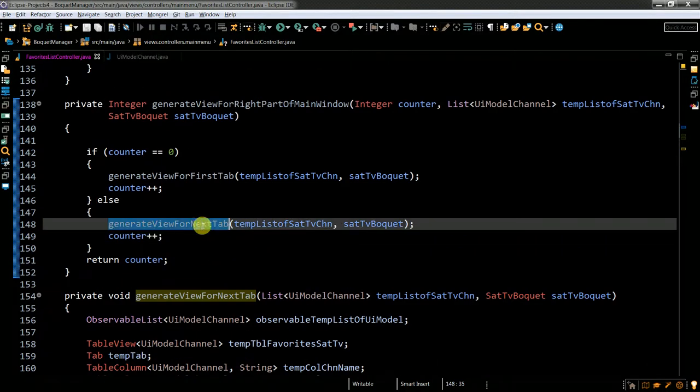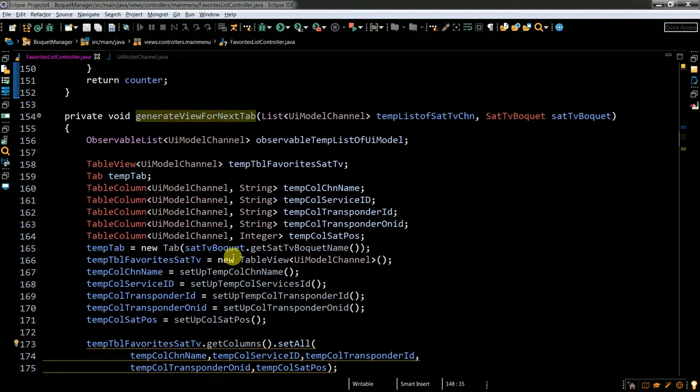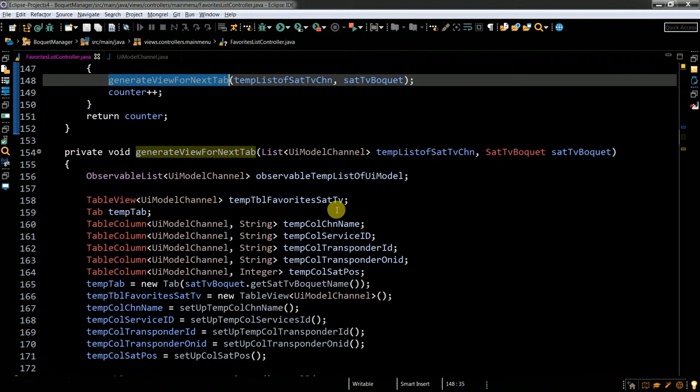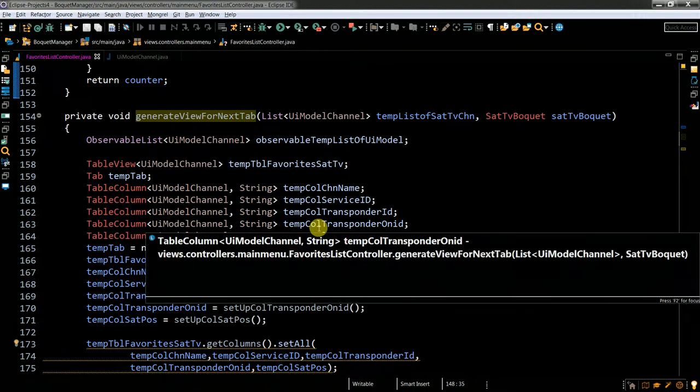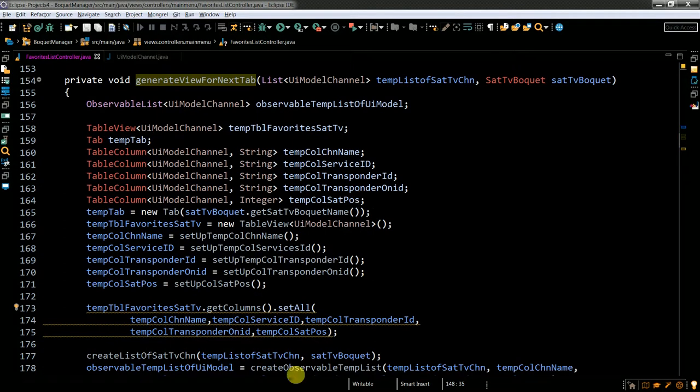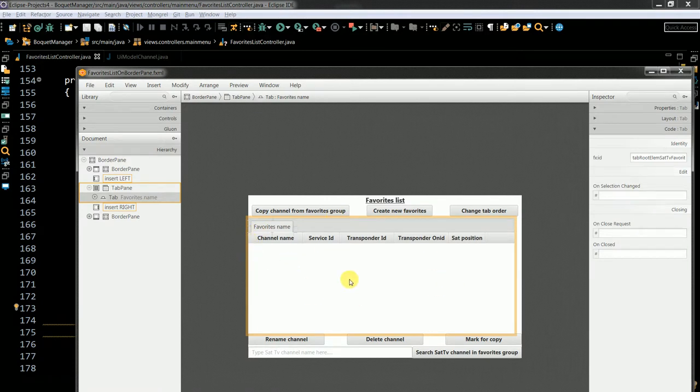And the most, I would say, not so funny part is the displaying of information in the table view. I thought that tree table view was pretty difficult, but even that is not comparable with this tree view data type. So basically, I have columns which I use for creating the next table for my view. And what I mean by that, I mean this table. It is first loaded from this FXML, and then I dynamically add other tabs and tables.